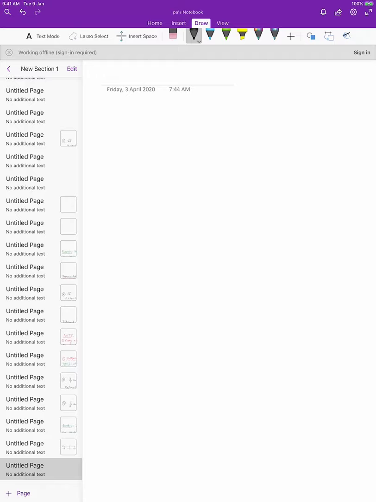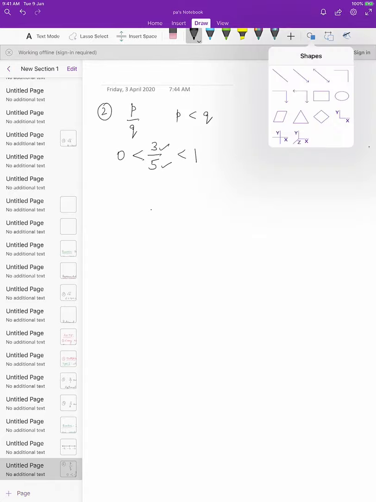Now let's take one more example of representation of a rational number in the form of p by q, where p is less than q. Let's for example take the number 3 by 5. How to represent 3 by 5 on the number line? Here p is less than q, 3 is less than 5. That means that number is going to lie between 0 and 1. Why is 3 by 5 greater than 0? Because it is a positive number. Had it been a negative number, it would have gone on the left side of 0. So right now 3 by 5 lies between 0 and 1.